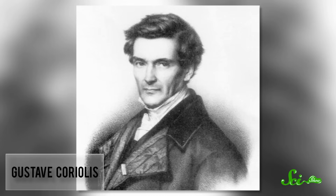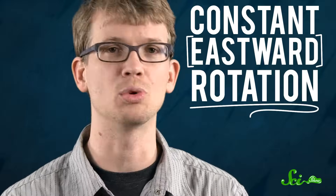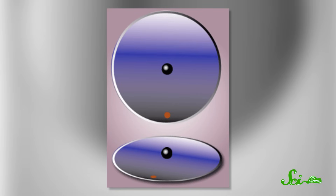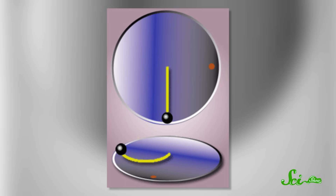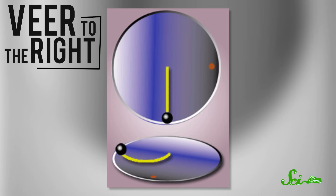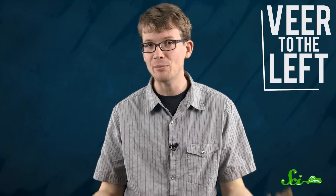And yes, the Coriolis effect, named for 19th century mathematician Gustav Coriolis, does indeed influence objects traveling across the face of the Earth due to this constant eastward rotation. If you tried to throw a baseball from the equator up to your friend standing at the North Pole, your ball would appear to veer to the right, because it would maintain the greater momentum of the place it started from. On the other hand, if you were throwing the ball to the South Pole from the equator, the ball would appear to veer to the left for the same reason.